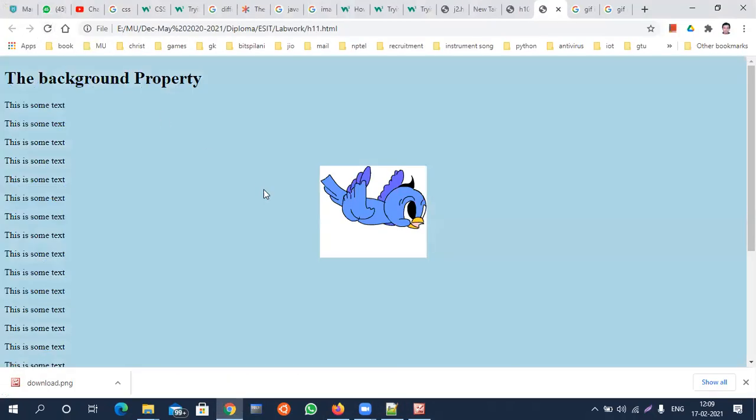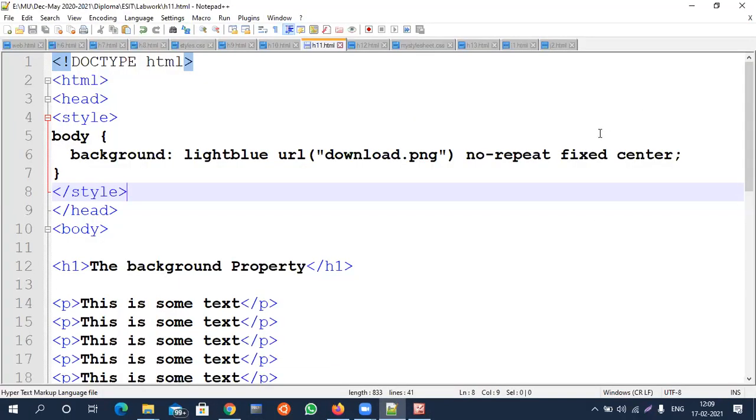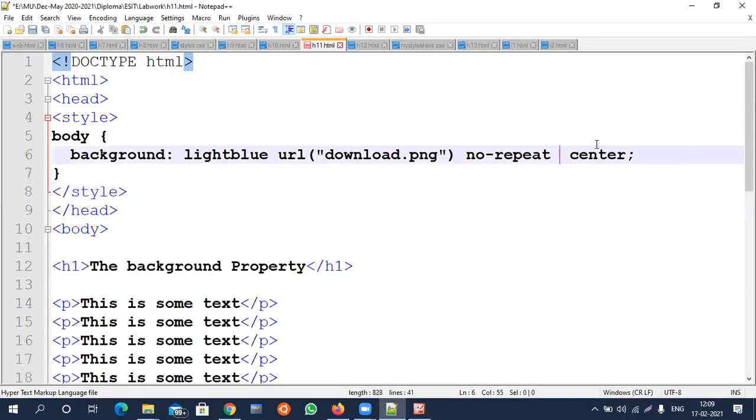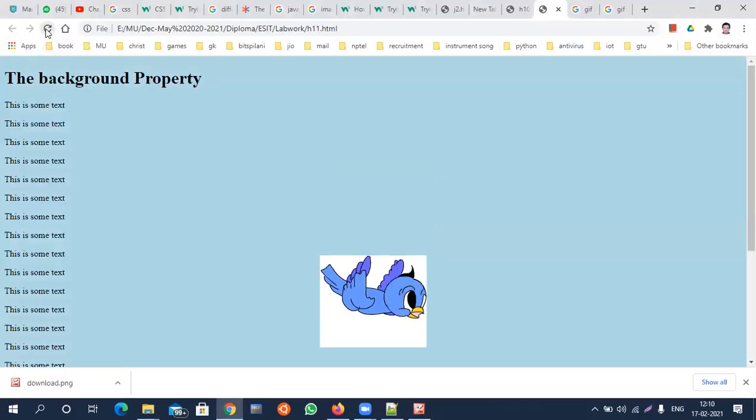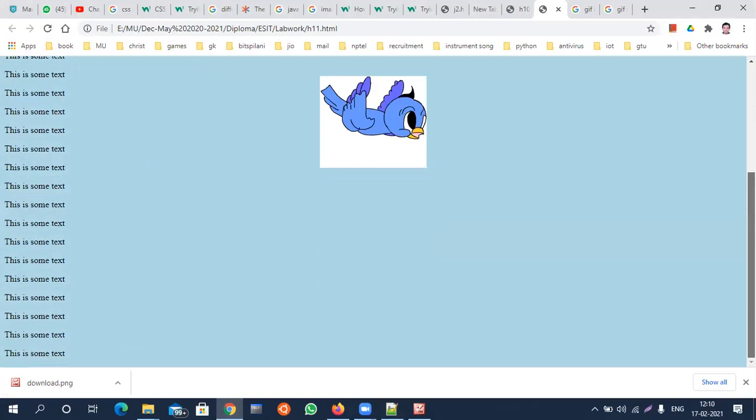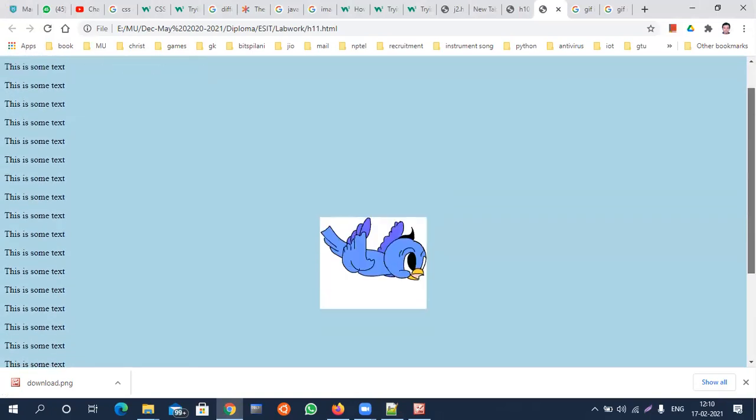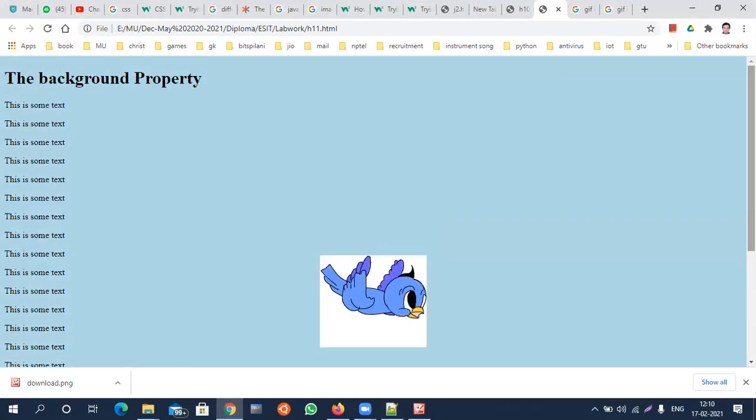So right now I am doing this image as fixed. If I do not put fixed over here, let's see what happens. Clear? Maybe it will vary in my web pages, but I put that because this is my center part of this web page. So it must be fixed on this part, and whatever the display is, it will be fixed as a center.